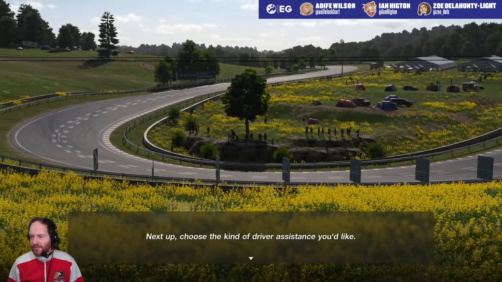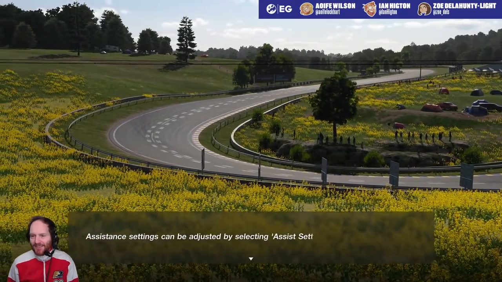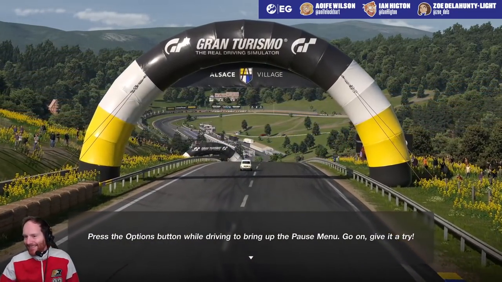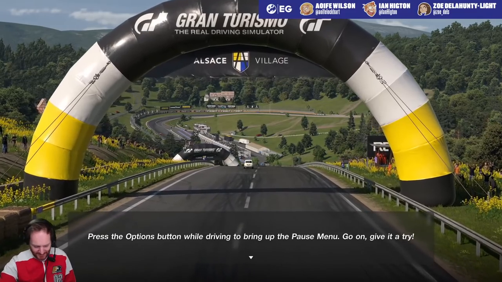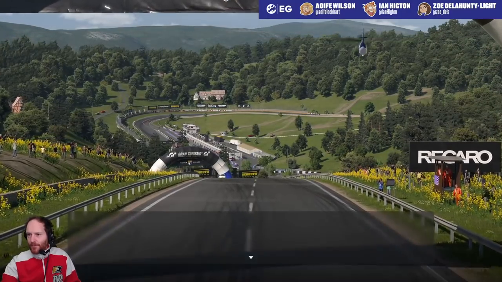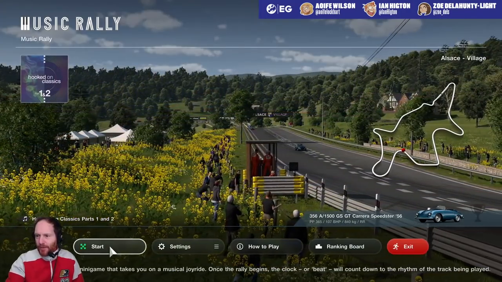Choose what kind of driver assistance you'd like. All the assistance! Yeah, I'm going beginner. Sorry, Martin. Okay, press the options button. Alright. Let's put the pedal to the metal.